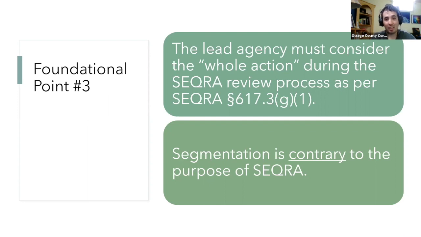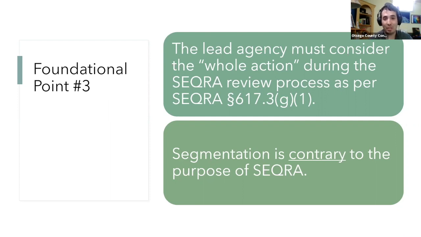And the regulations clearly state that segmentation is contrary to the purpose of SEQRA. So this is an important thing to realize, that if you see the development of an industrial park and you see a site plan application for one office building, then another, then another, then another, you may not think that individually the environmental impacts would be severe. However, taken as a whole, the environmental impacts would be serious, and they would most likely require the preparation of an environmental impact statement.